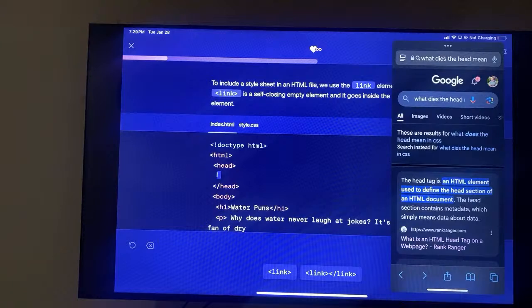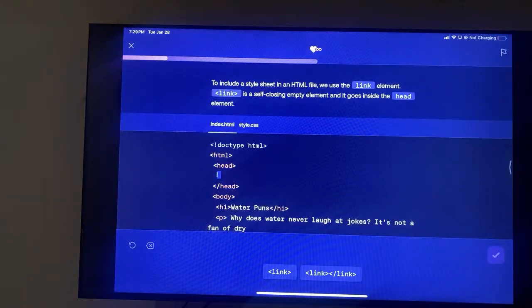So it starts first by showing you, okay, this is a document type, and then it loads, oh, it's HTML, and then it loads the head part where the cursor is at. I had no clue.